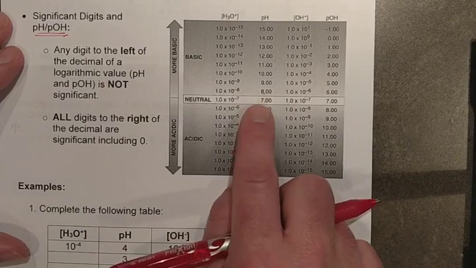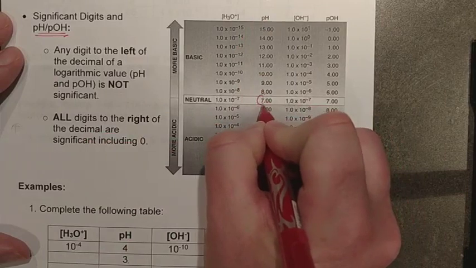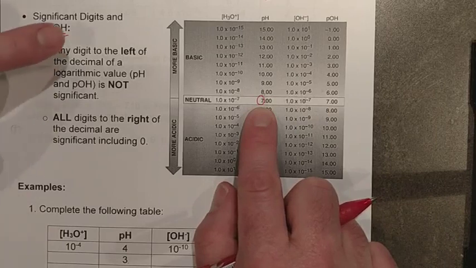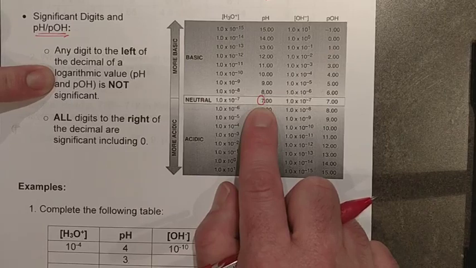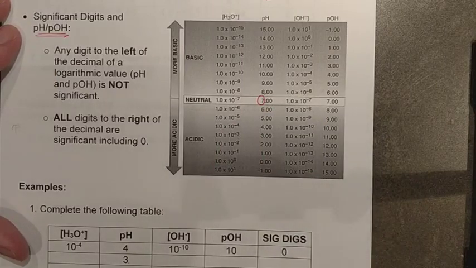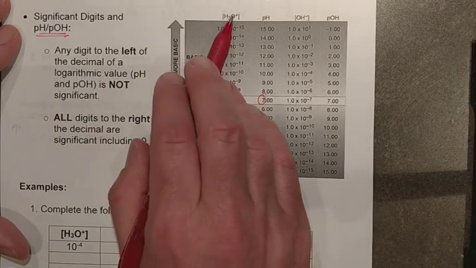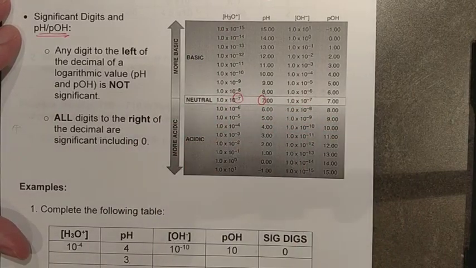Okay, if we take a look at a neutral solution, it makes sense that the pH is a value of 7. Notice that that number is to the left of the decimal place. We say that any digit to the left in a pH or pOH value only is insignificant. So, if I had a pH of 7, I expect water to be neutral to have equal and balanced parts of hydronium and hydroxide. So a pH of 7 has a hydronium ion concentration of 10 to the negative 7.